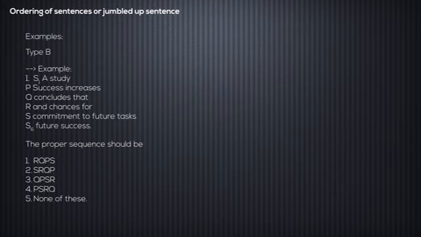S6, future success. The proper sequence should be option 1, R, Q, P, S. Option 2, S, R, Q, P. Option 3, Q, P, S, R. Option 4, P, S, R, Q. Option 5, none of these. The correct sequence for this would be option 3, Q, P, S, R.